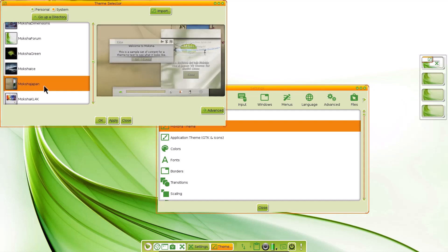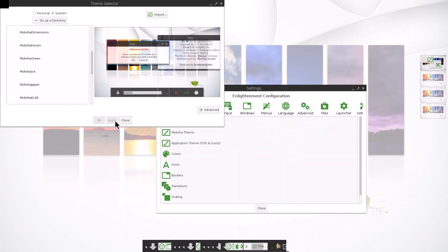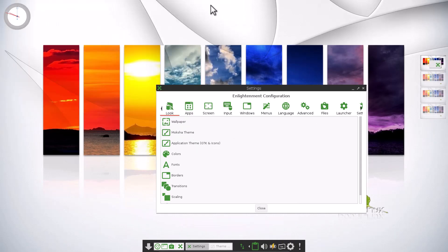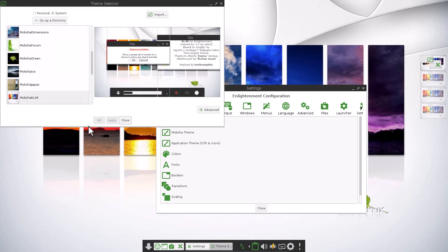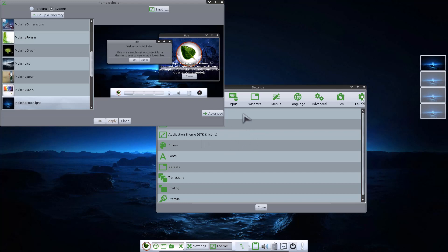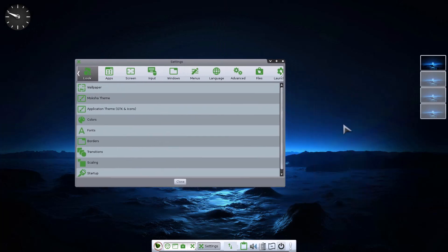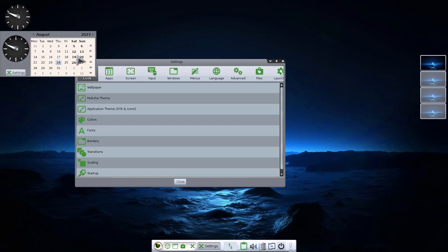To change a theme, just apply it and you can see the whole desktop turning to the new look — that is an amazing way to change themes. I also want to show the Moonlight theme — you can see the cursor also changed, which looks amazing. The Bodhi Linux Moksha desktop looks really amazing. You can click the analog clock to see the calendar, and in the clock settings you can switch to a digital clock, though the analog clock looks really well here.